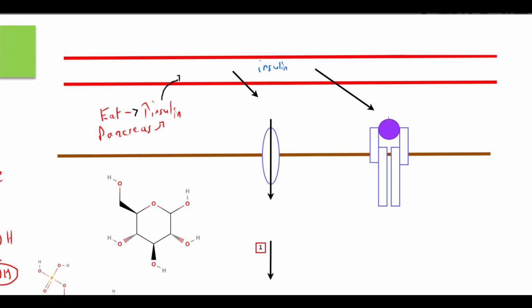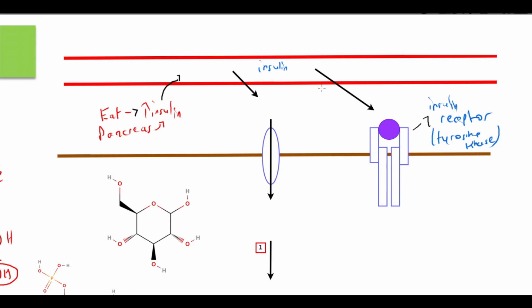And let's assume the ligand is insulin. And the ligand binds to the receptor, which is an insulin receptor. So this insulin receptor, right, is also known as tyrosine kinase receptors. And tyrosine kinase are a family of receptors which are enzyme-linked receptors, because the intracellular domain of the receptor basically has enzymes. And the enzyme is a tyrosine kinase because it can phosphorylate tyrosine residues in the intracellular domain.